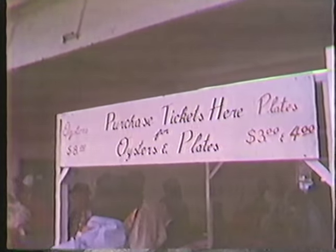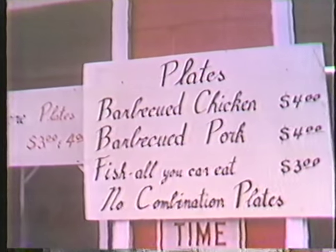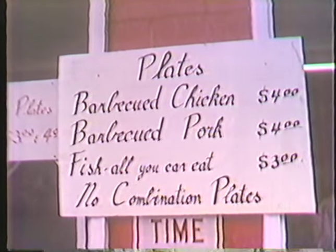I think we got a piece of film here somewhere, don't we? Yeah, here we go. And the people line up there to buy tickets depending on what they want. You can get plates of barbecued chicken, barbecued pork, all the fish you can eat for $3. You can keep going back and back. But the most famous thing this year down there, now the price varies according to their scarcity and how hard they are to catch, but this year, for $8, you could have all the oysters you could eat. And they have a big steaming kind of a place down there.